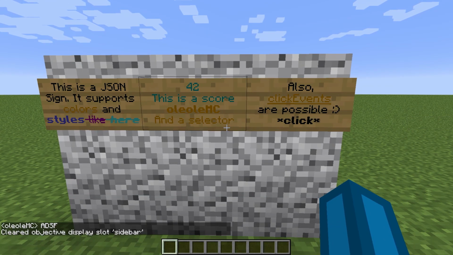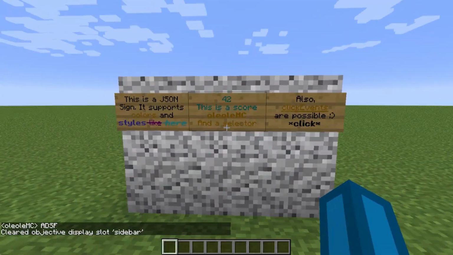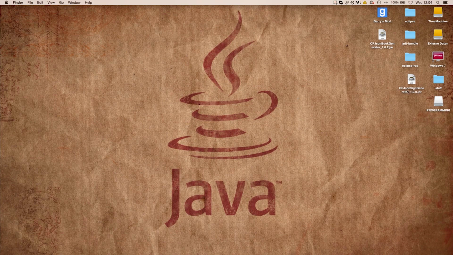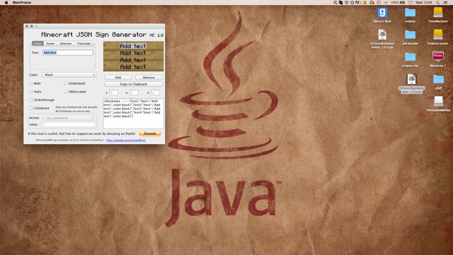Okay. So, how do you create such JSON signs, you might ask? Therefore, I programmed my JSON sign generator, and it comes as a jar file. After downloading it, all you have to do is double click to run. Usually, if you're on Windows, sometimes if you assigned a program that unarchives the file like WinRAR or something, you might have to open it using the console. Just Google how this works. It's not that hard.